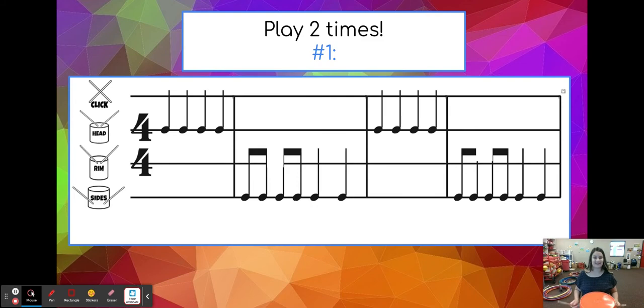All right, let's try it together. One, two, ready, go. Head, head, head, head. Tee, tee, tee, tee, ta, ta. Did you get that one? It was a little challenging.